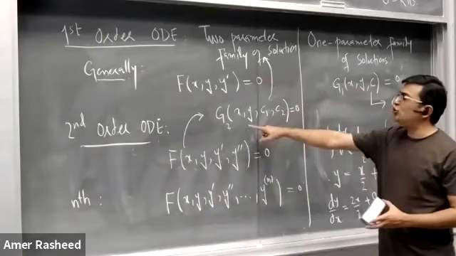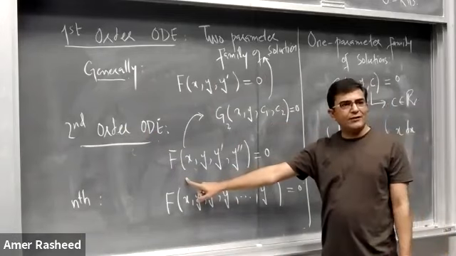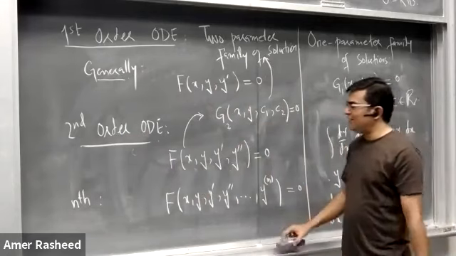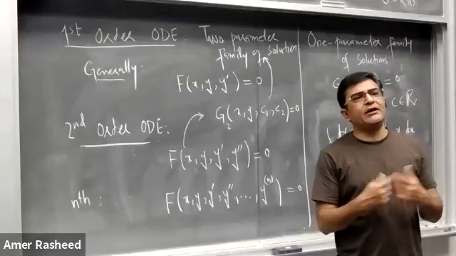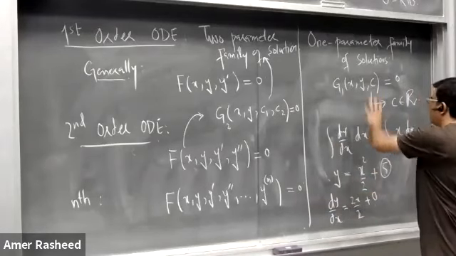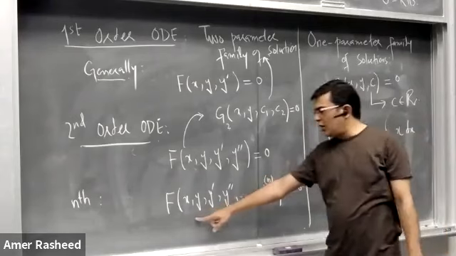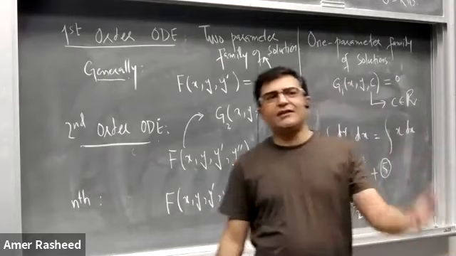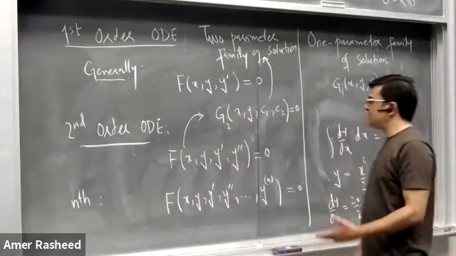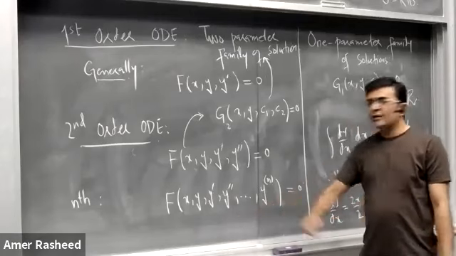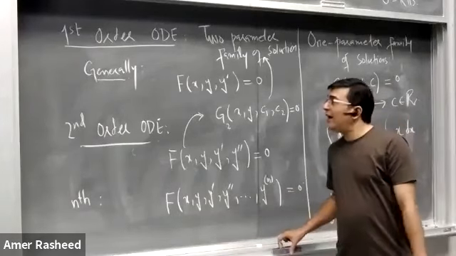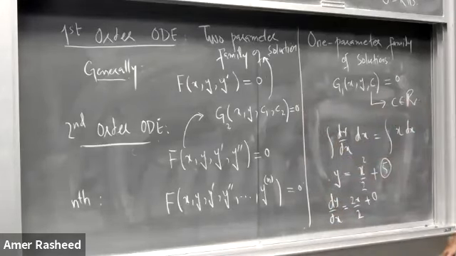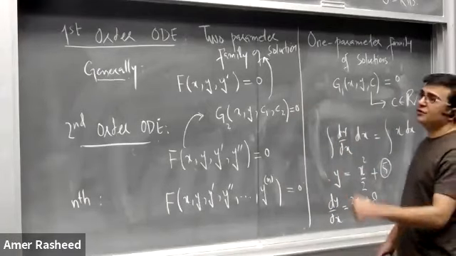So that is why we call it 2 parameter family of solution while solving a second order differential equation. In general, whether the equation is linear or non-linear, we don't have to do with that thing. We are talking about the possibilities of solutions, and they involve constants. If we try to solve an nth order ODE, we have to take n integrations, and this will involve n parameters, so the solution of this kind of nth order differential equation will be an n parameter family of solutions. I hope you get it. All these details are given in my lecture slides and notes. You can read from there. If you have any question, you can ask me.